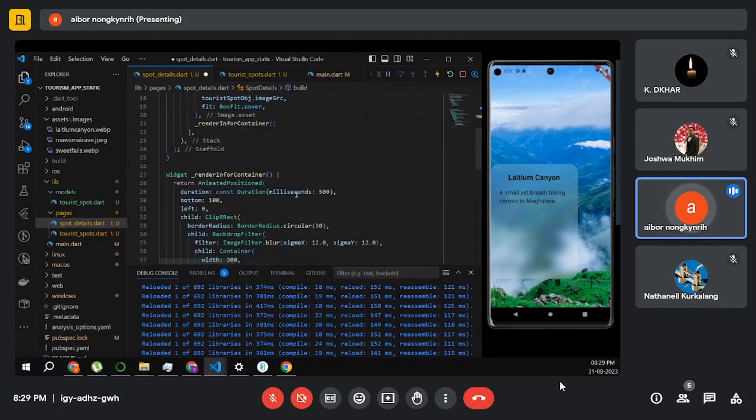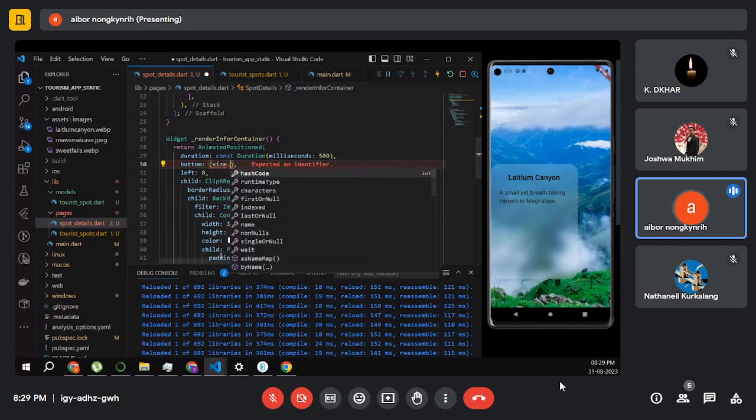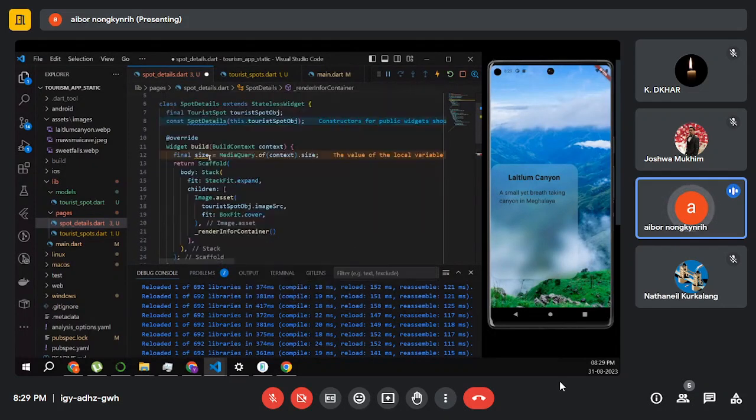Now let's place our container here itself. Because we're using animated position, we need to do this calculation here.